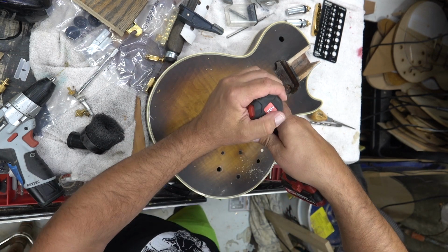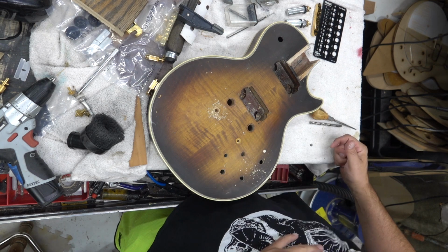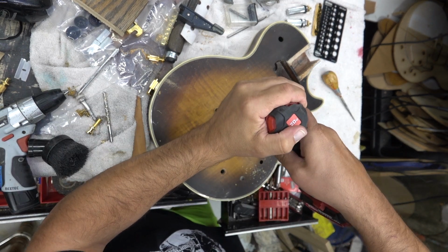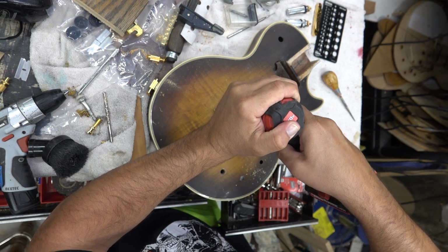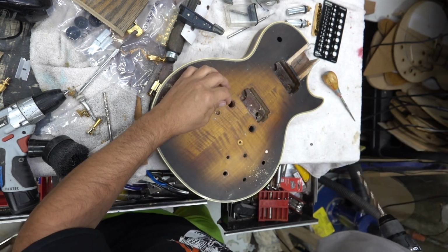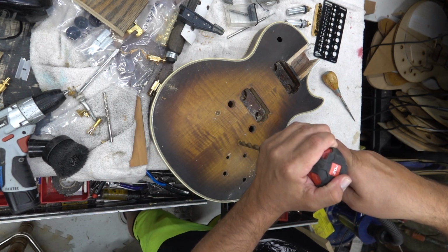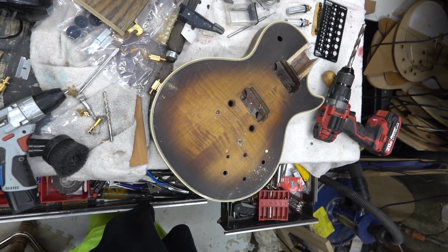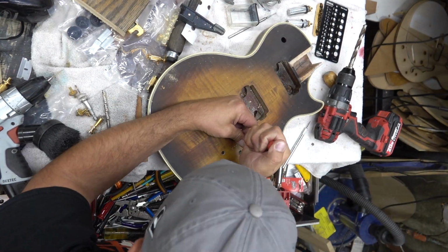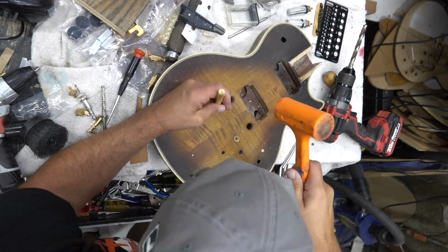So we're going to drill it out a little bit more, a little bit slow and back and forth to get this right. Here I'm actually reversing the drill. I don't want to use it going forward. I want to use it going backwards. That way I'm just pulling it out. My big fear is I'll get tear out using it going down, and it'll rip out the lacquer.